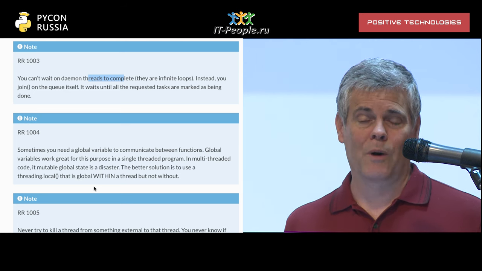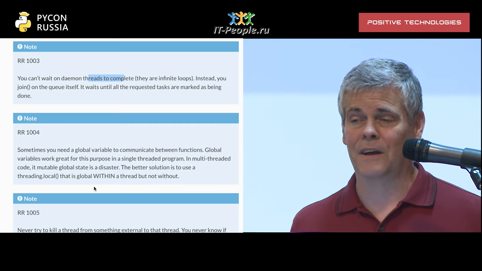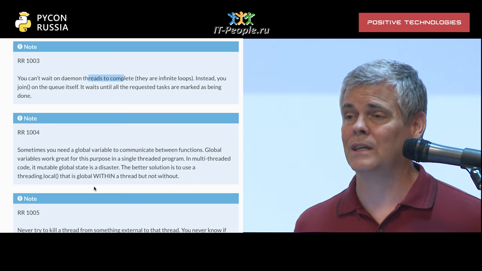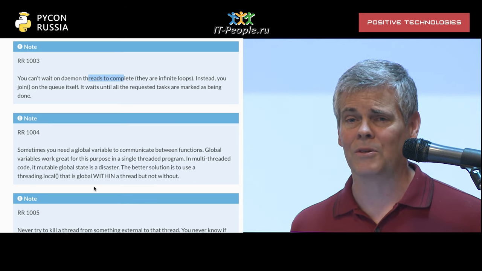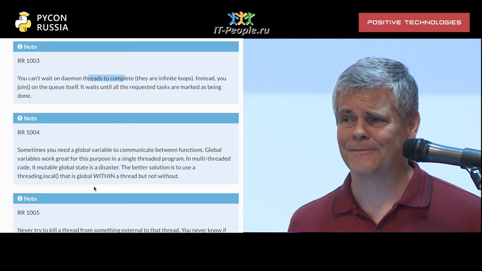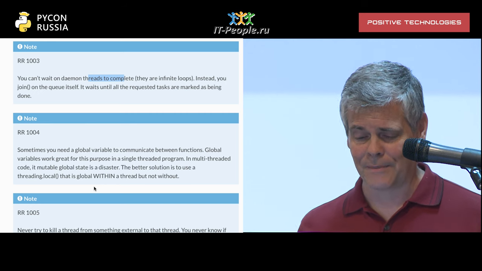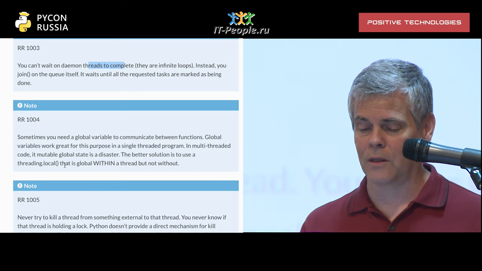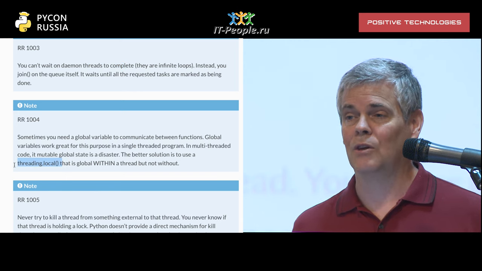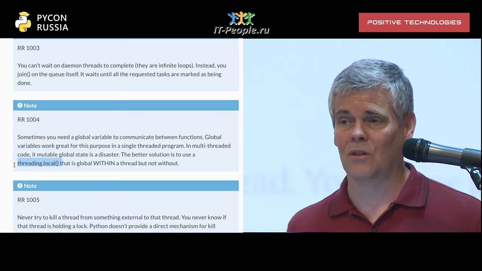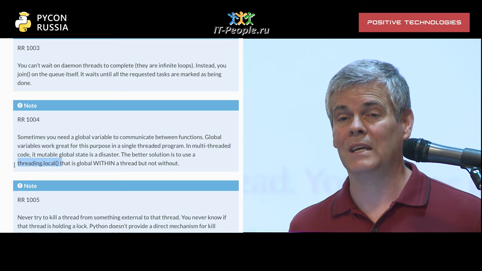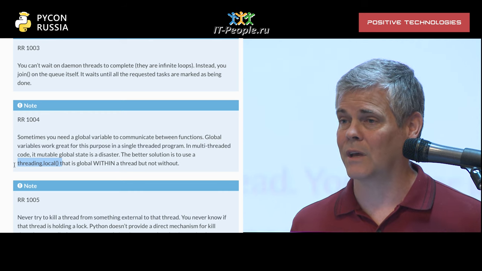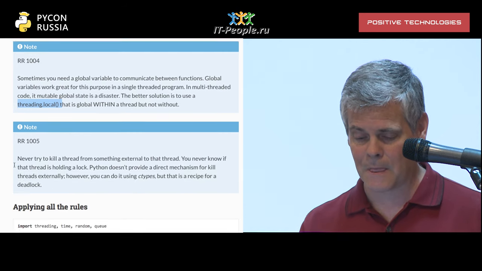The first thread, or first process even, is affected by that state change. That's why locale is a disaster, and you can't use it in anything that is concurrent. Global state, good idea or bad idea? It's a really bad idea. I agree. So to help us with that, we have thread local variables, which says that you can have something that appears global within your program, but is unique to each thread. It has its own global, so each one could set its own equivalent of locale or its own decimal context.